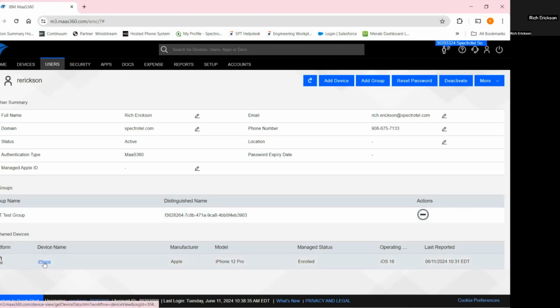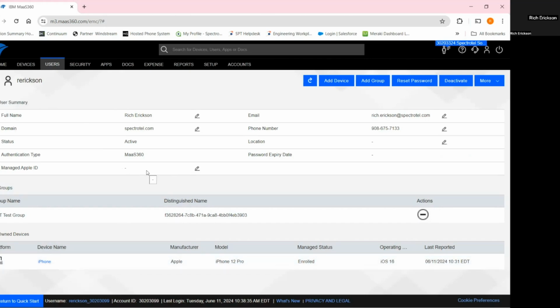If I were to click on iPhone here, it's going to take me back to that screen we were in previously with all the information about the phone. One of the things you can do in this screen is you can set up a managed Apple ID or a managed Google account for the user. So if I want the user to use a specific managed Apple ID instead of using their own personal ID, then I would set a managed Apple ID right here in this field, and everything associated with this user account and this device that's assigned to me in the portal is going to use that managed Apple ID.